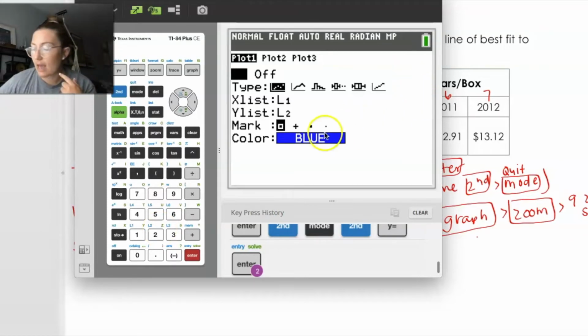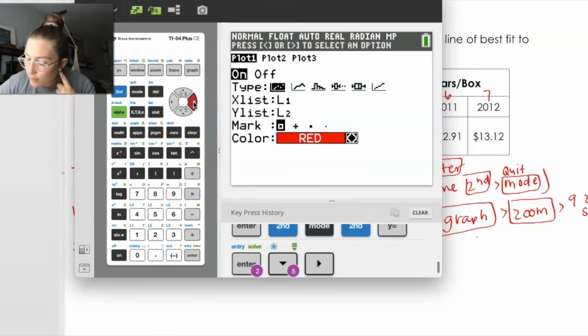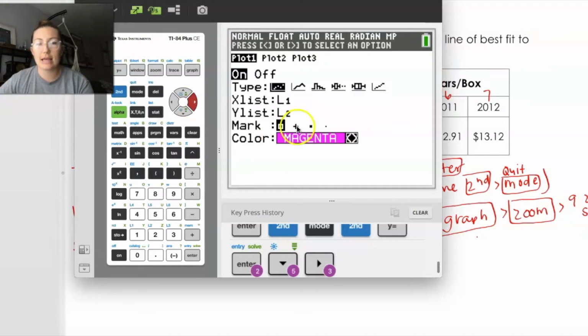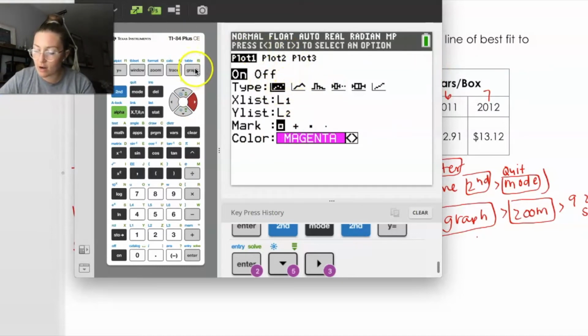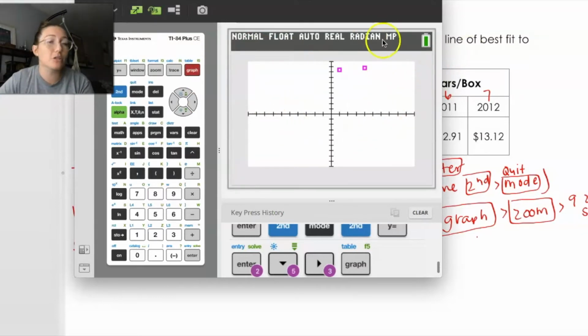Okay, if you want to change the color, you could totally change the color if you wanted to. Maybe you want a red one, black, magenta, it doesn't matter. Okay, and then this is all good, this is all set. So now we hit this button right here called graph. If you guys notice, not all of my information is here, right? I had more points than that. I should be able to see 7 points.